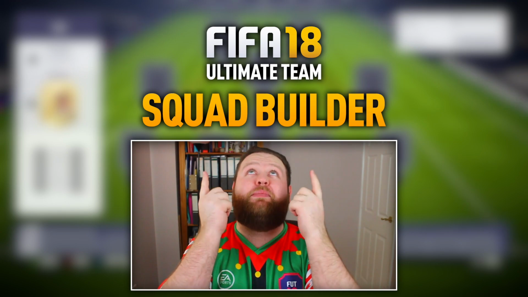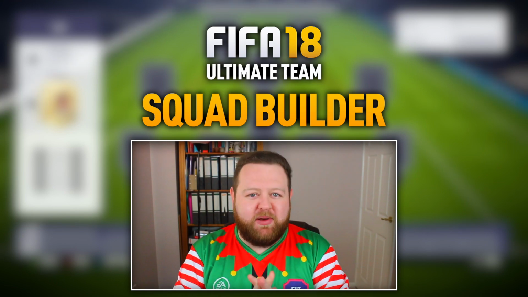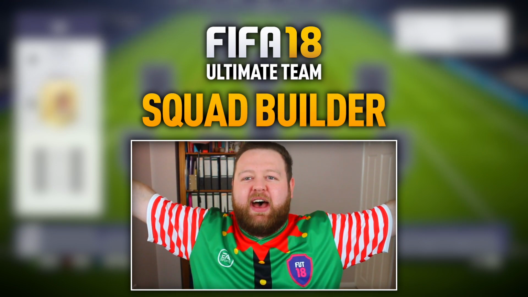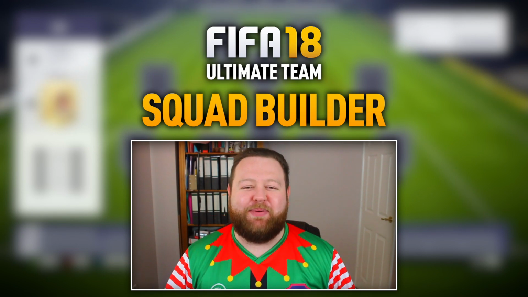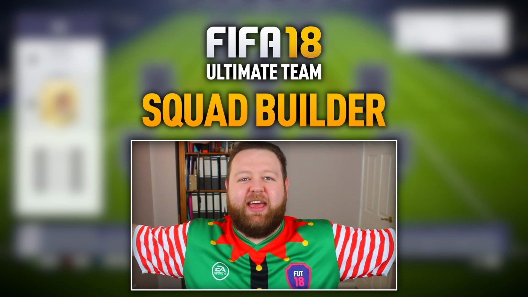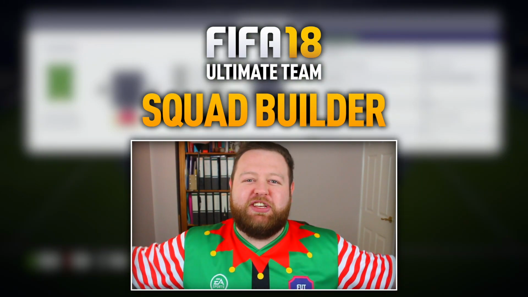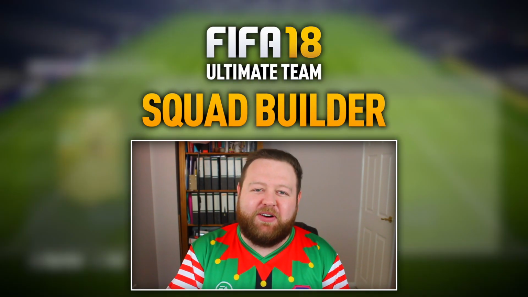Welcome to a squad builder here on FIFA 18 Ultimate Team, based around some of the FUTMAS items that we've had so far. And I am in my new FUTMAS Elf kit that EA sent me. So big shout out to EA and Kyle for hooking that one up. I absolutely love the kit, even though it makes me look silly, but yeah, tis the season, so you've got to get into the spirit of it.